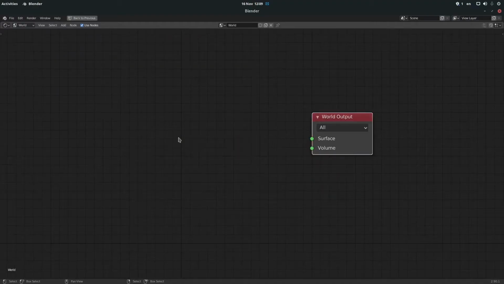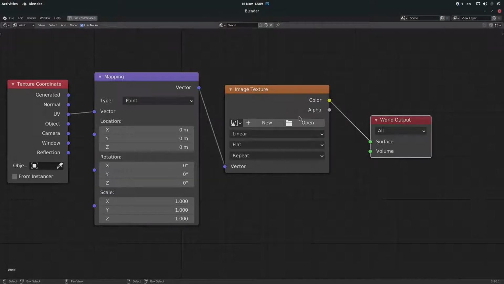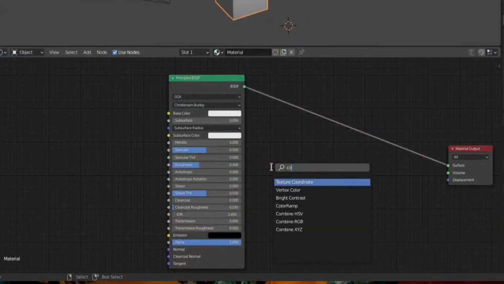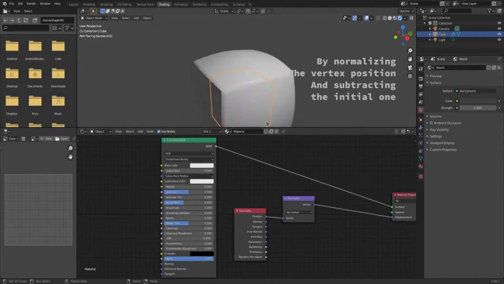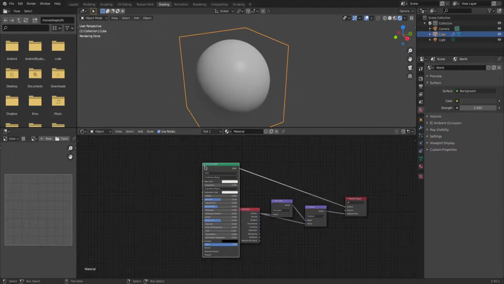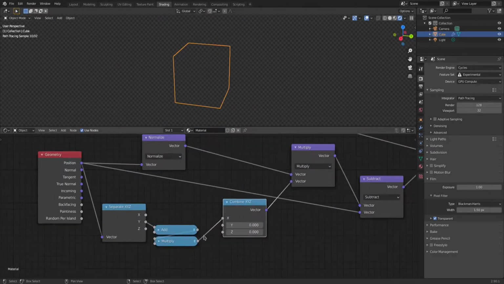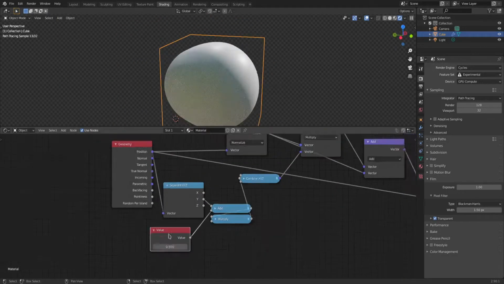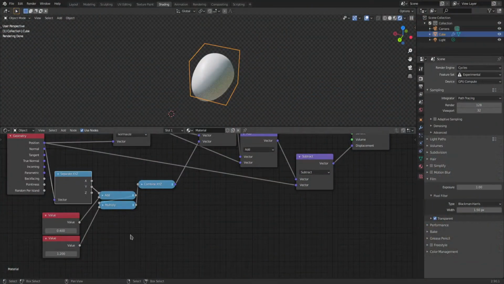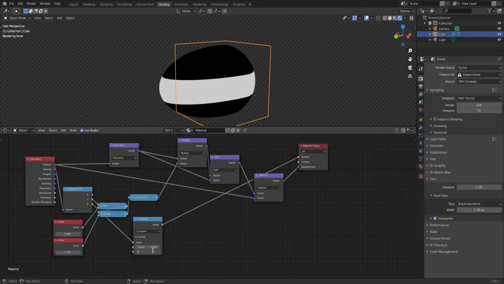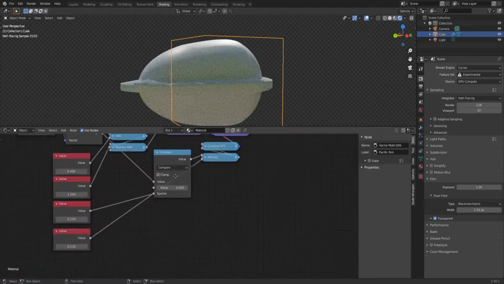And before we actually begin with nodes, you can set up an HDRI. Once you've done that, it's time for the great displacement to begin. Open the shading tab, create a sphere, because walnuts are kind of roundish, but they're not actually a sphere, so we need to elongate them based on the Y value and make them almost heart-like. And now that we've done that, we need a little rim around the actual walnut, and that is easily done with a compare node and then a multiplication with the vector displacement.